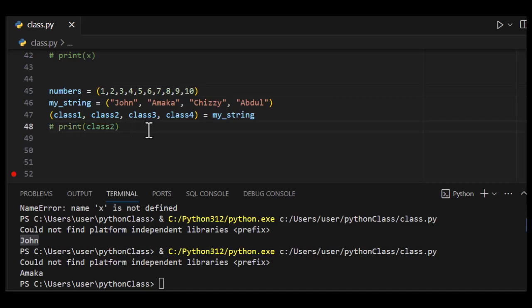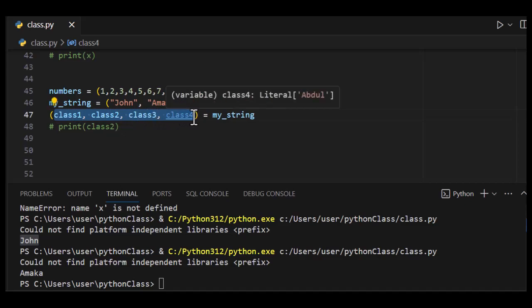So what I'm saying is we are going to use the asterisk to assign the values of the numbers. In this case, how many values do we have here? 1 to 10, right? So we are going to have, let's say, 1 to 5.